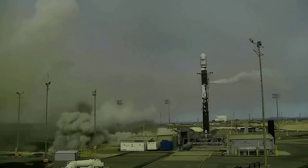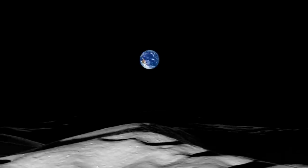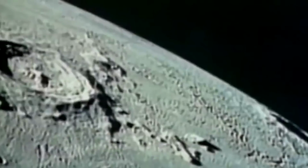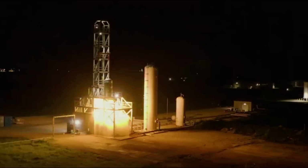Focusing on the Blue Ghost lunar lander gives us a better idea of what exactly this mission is about and why it's so important. To sum it up, the Commercial Lunar Payload Services, or CLPS, is a NASA program to contract transportation services able to send small robotic landers and rovers to the moon's south polar region primarily, with the goals of scouting for lunar resources, testing in situ resource utilization concepts, and performing lunar science to support the Artemis lunar program. One of the reasons Blue Ghost qualified for this contract is its unique capabilities.